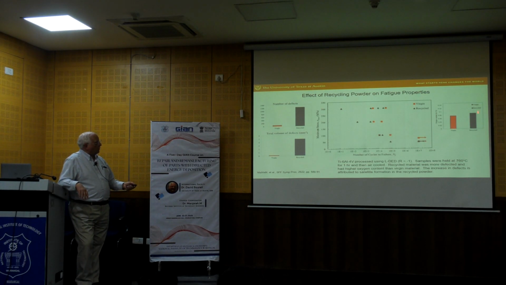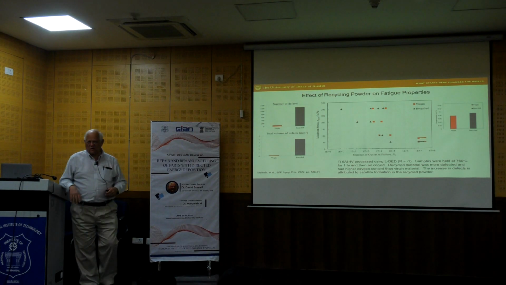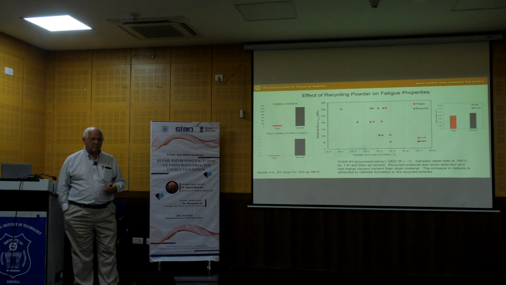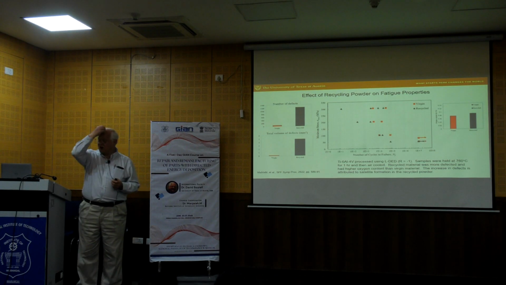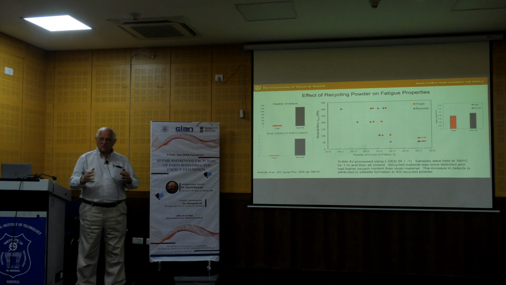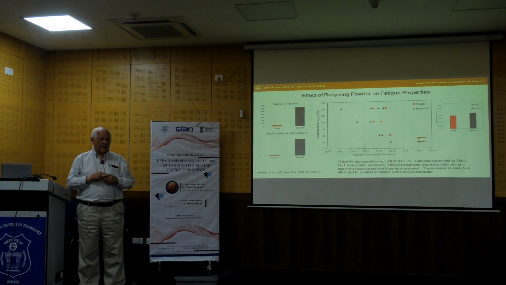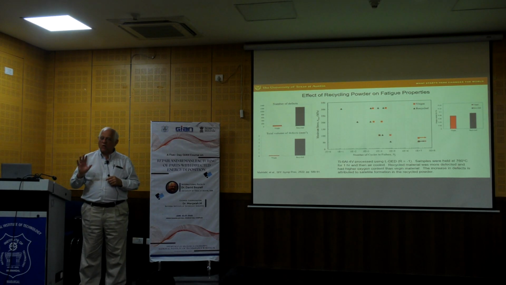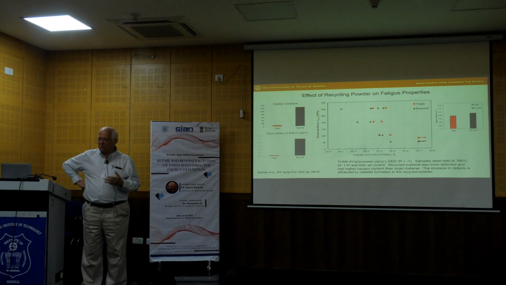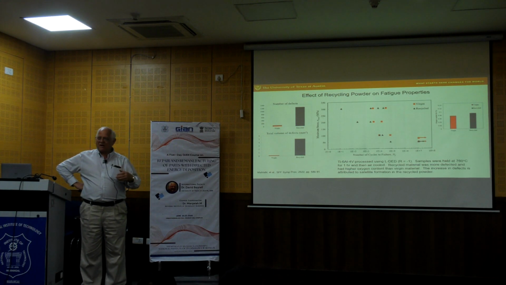And then over here, what we see is a plot of the oxygen content for the virgin material versus the recycled material. We see there's a little bit of oxygen pickup, but not much. I would rush to say that with titanium, oxygen is a parameter that we watch because, for one thing, titanium is kind of a weird metal. Most metals have a very low affinity for oxygen. That is, the metal is exposed to a little bit of oxygen and it forms an oxide compound. That's not the case with titanium.